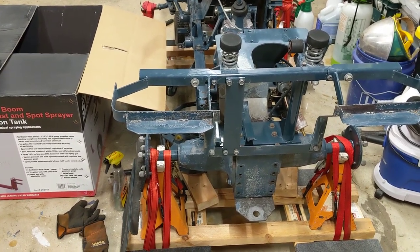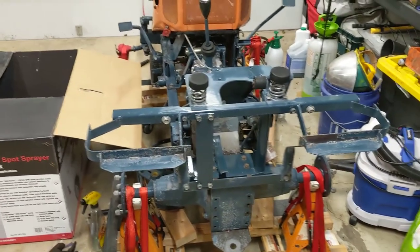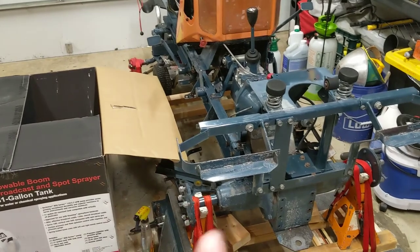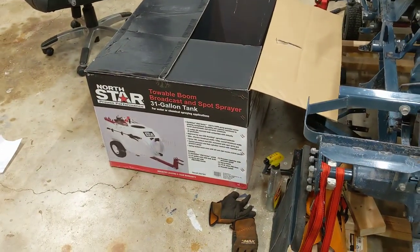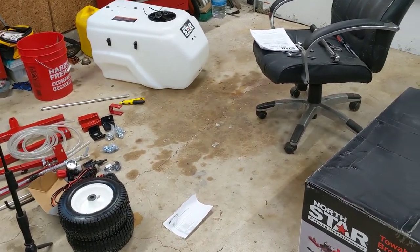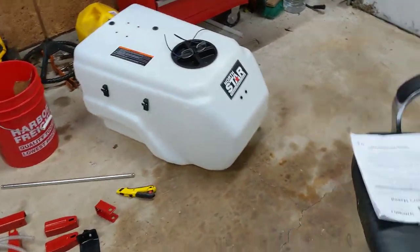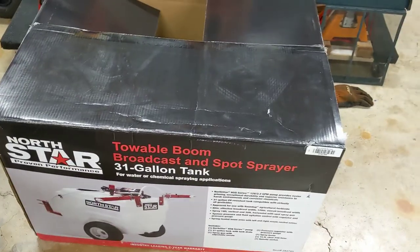I am still working on the Kubota — the chassis is almost ready for paint, probably about an hour and a half of work before it's ready to get painted. But today we've got to put this together because it's already October second and I need to get stuff down for crabgrass and stickers — I'm already late.